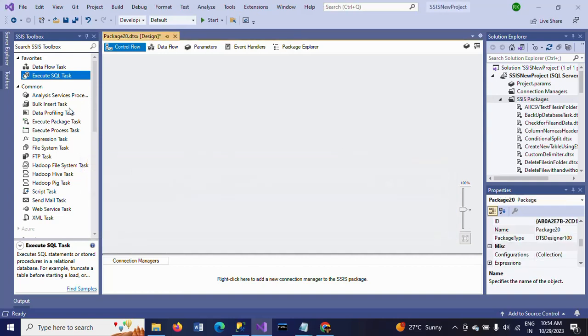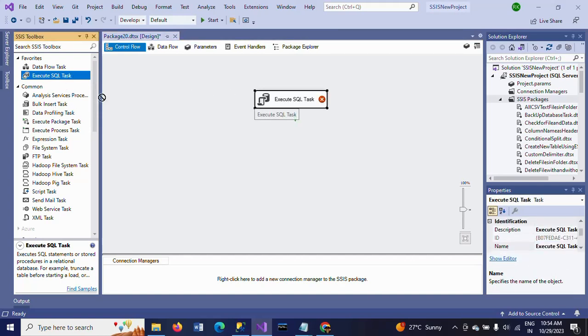Next I am dragging two Execute SQL Tasks here.